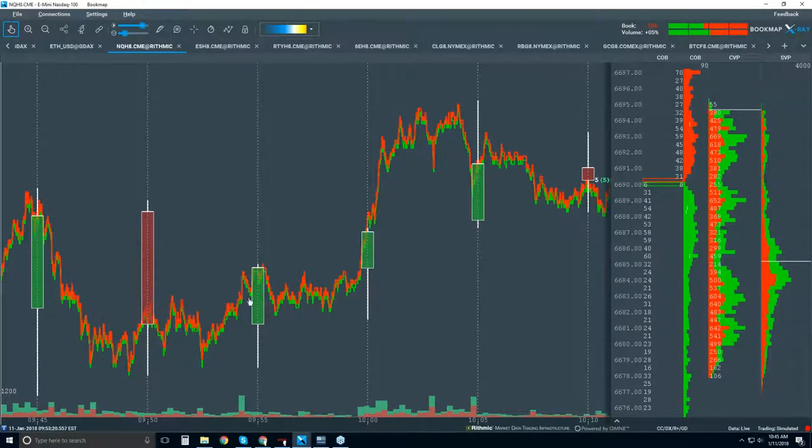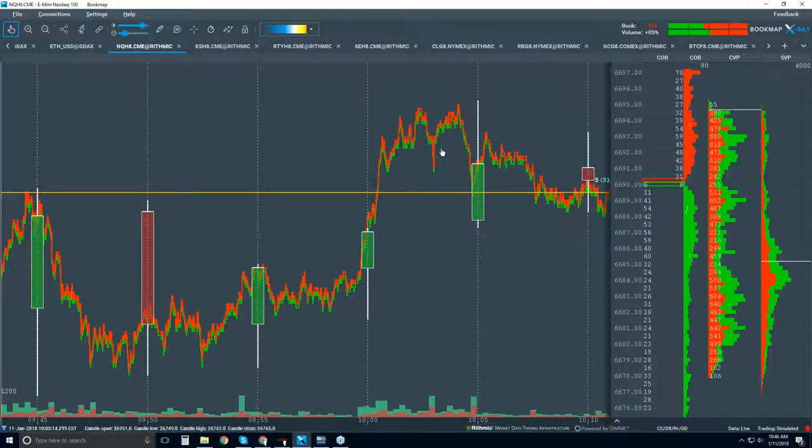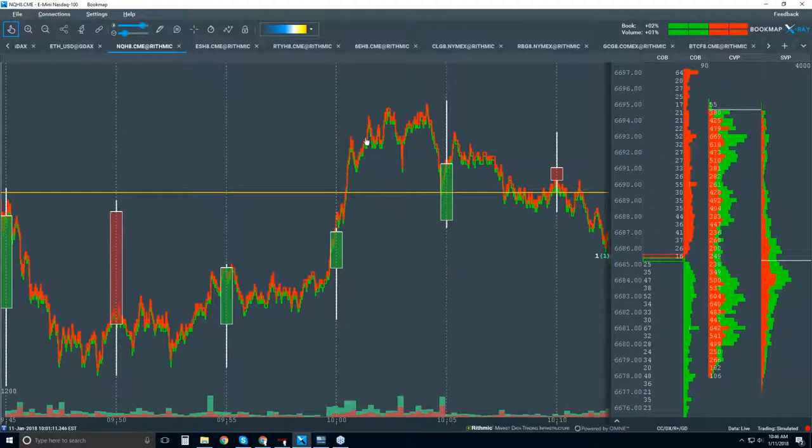So we're range bound here, and we break out of the range very quickly. We come up, go above this swing over here, and start to go back and forth and create a range up outside of this bigger range. This is important to understand. You can't see this range whatsoever in the candlestick chart, and that's a problem. We want to understand what's going on in this range. Who's taking control in these areas?